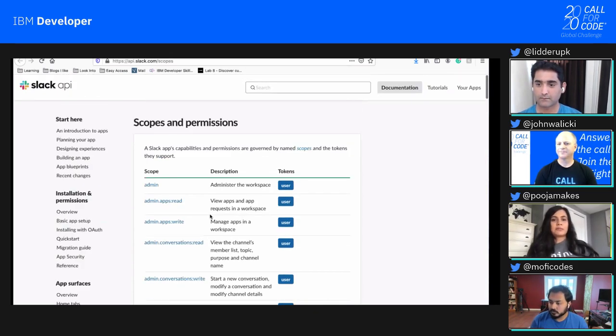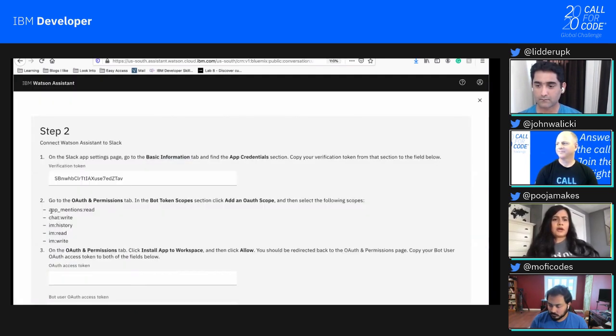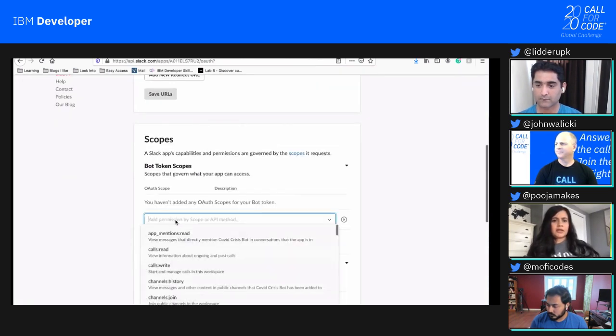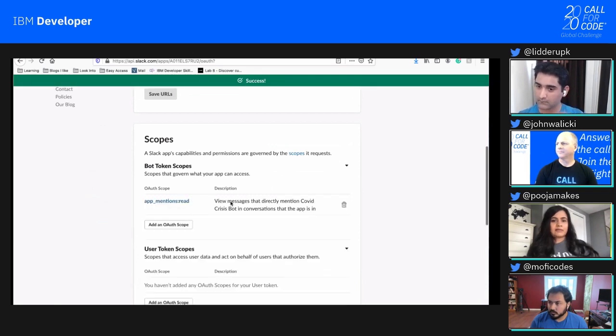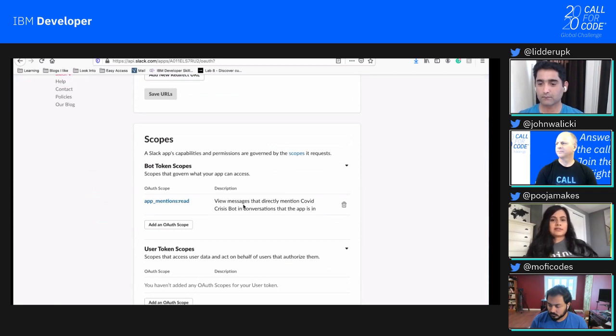This allows your bot to gain access to a lot of different features. We want to give our bot five different scopes. The first is app mentions read, which lets our bot see any messages in conversations that involve the bot.